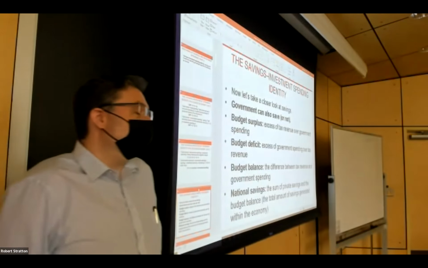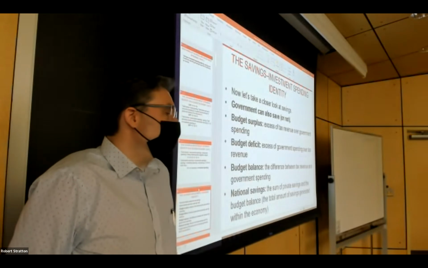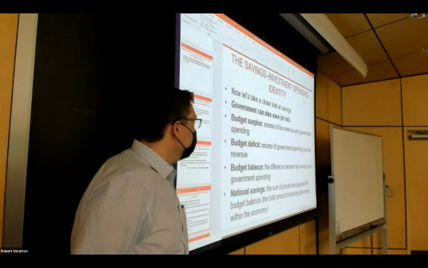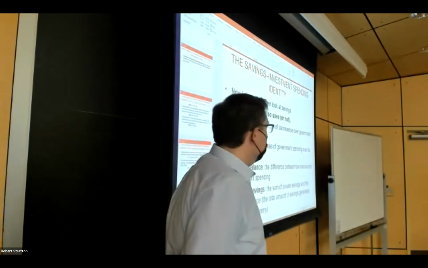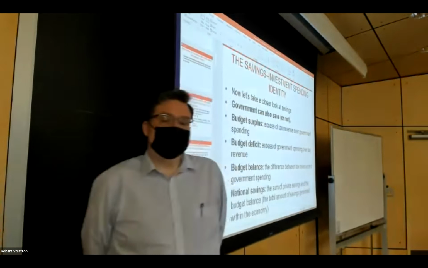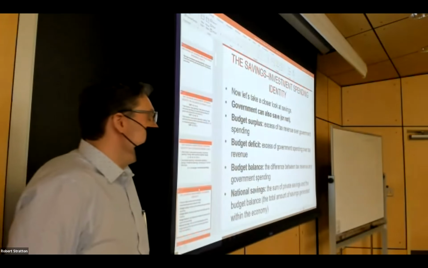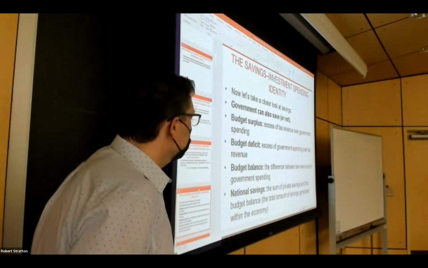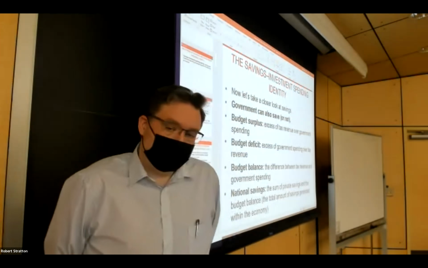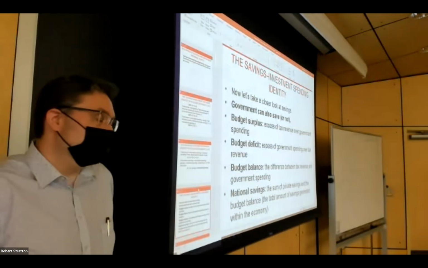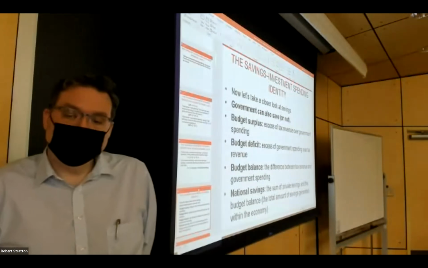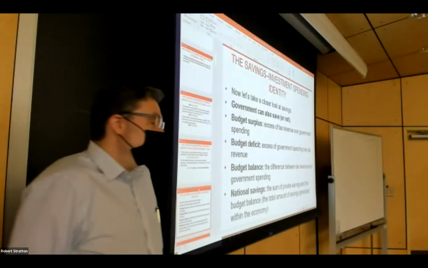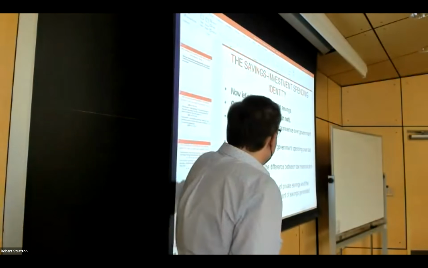It's what our national budget is, or you might hear the national deficit. When the government takes in more than it spends, it's saving, right? And that is a budget surplus. And a budget deficit is when the government is spending more than it's taking in. And then if they're the same, it's a balanced budget. Right. And that's how the government works.